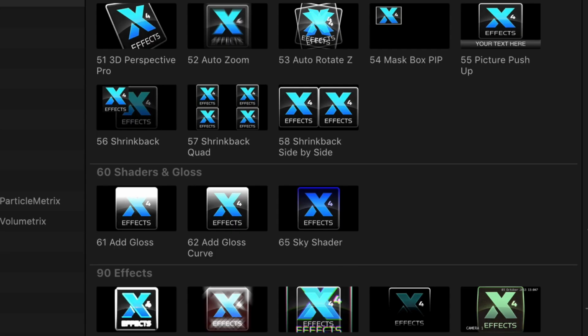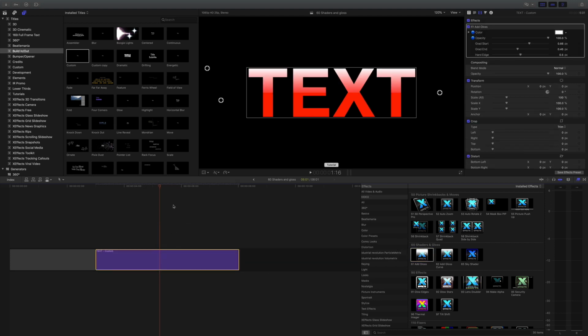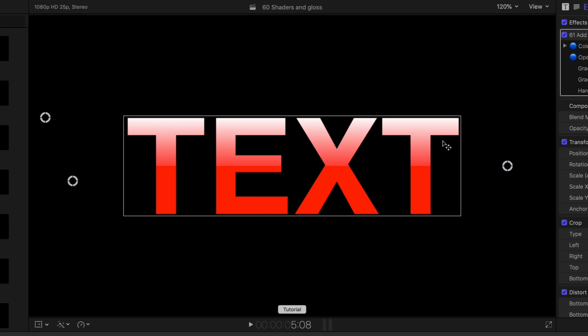On to a couple of my favourite plugins because they're so simple but do such a great effect, and those are Add Gloss. Here you can see we've got some rather plain looking text, it's just red on black. If I add gloss, you instantly get that 3D look on there, as if it's got a big reflection on it. And we've got some on-screen controls, but I mean, it looks actually quite good like that.